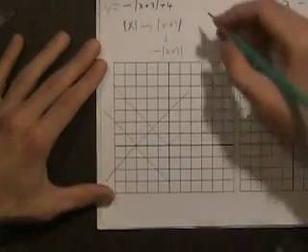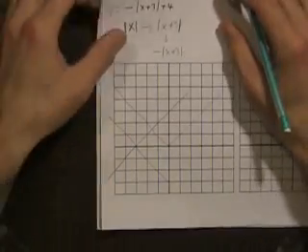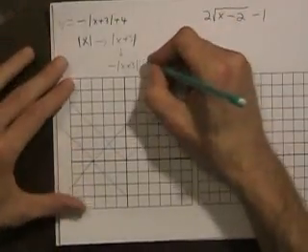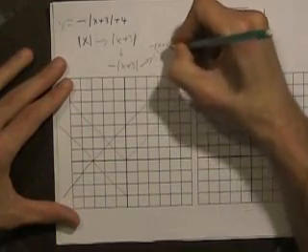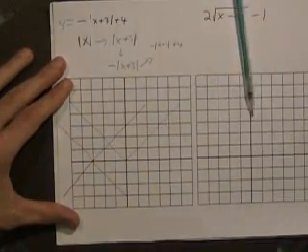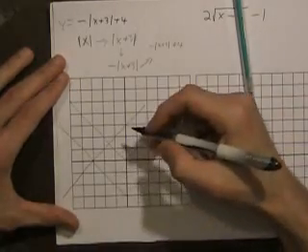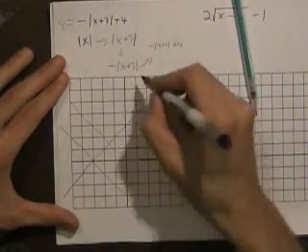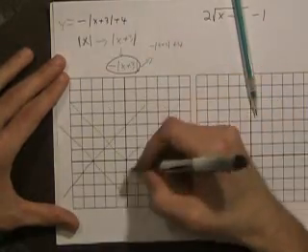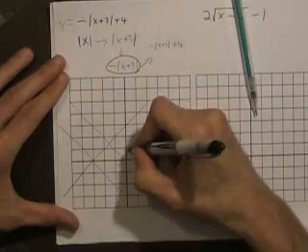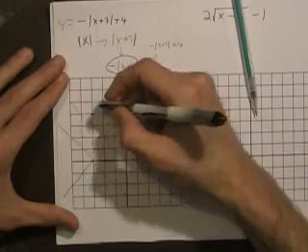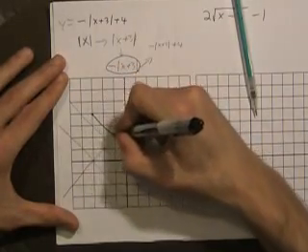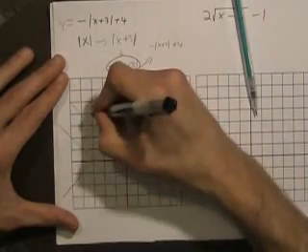And then finally we're going to take that. Let me see if I can center this up a bit. That's going to go to negative absolute x plus 3 plus 4. So we're going to take that graph and finally add 4 to the outside because it's exterior to this one that's already been established. So what used to be here will now be up at here. What used to be at 0 will now be up at 4. And this is what it's going to look like. So this is the final answer.